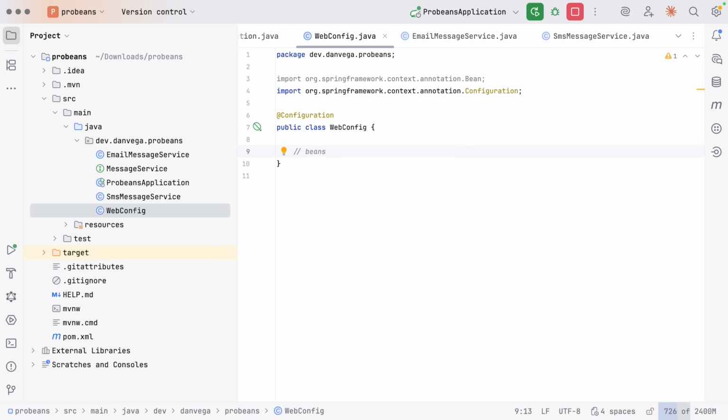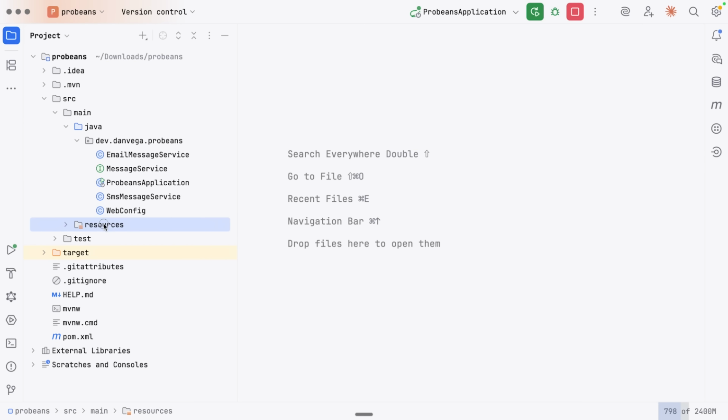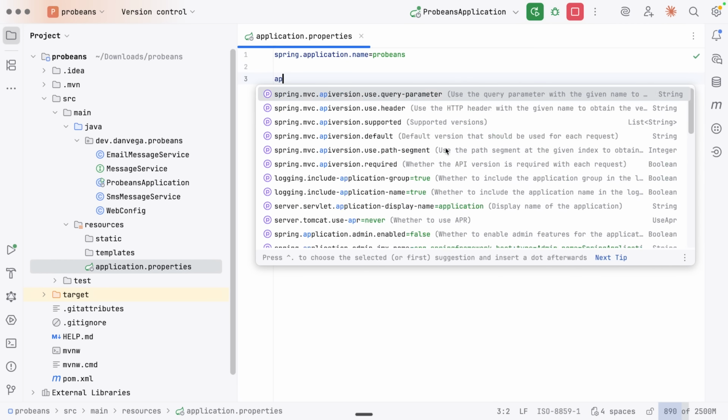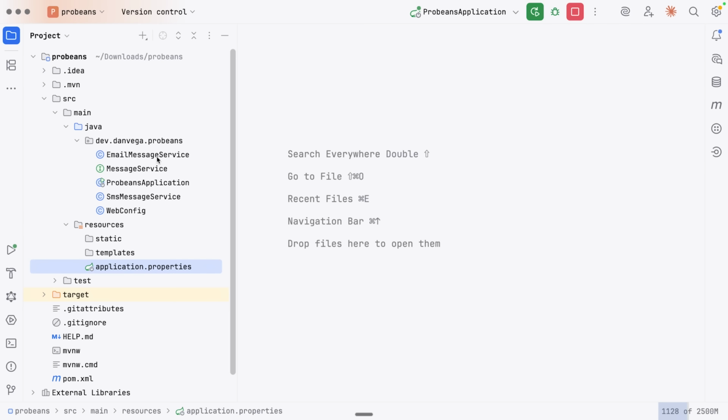So we want to be able to define what that is going to look like. Let's close all of this, and we have some properties here. We say app.messageType equals email. All right, so we've set up some configuration.